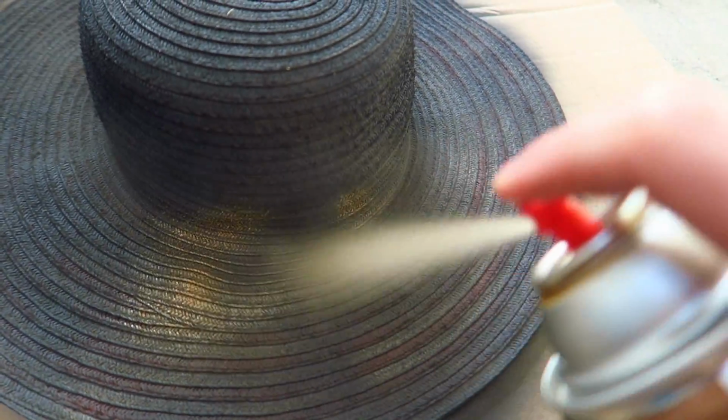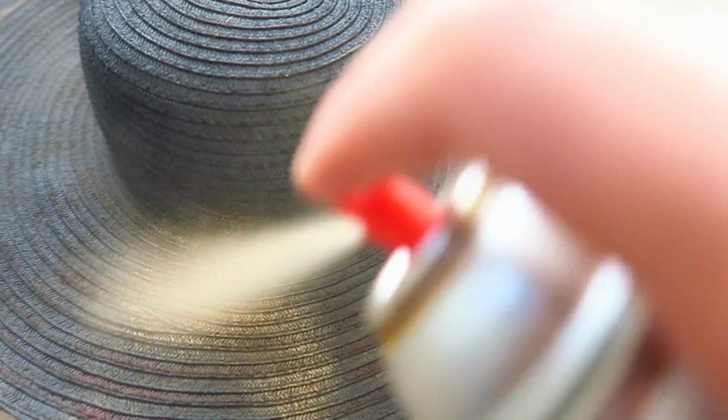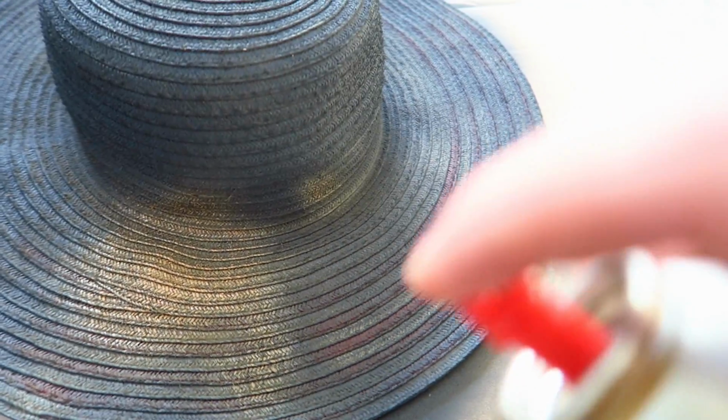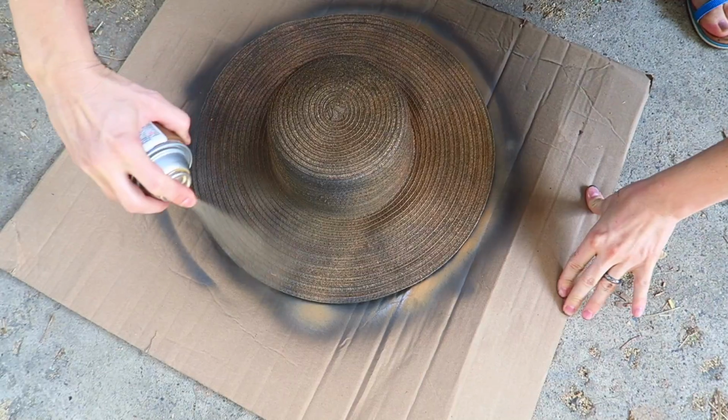I'm gonna start by testing it in a place that I know is going to be covered up. So when I fold up the folds, I'm gonna test it right in between that part. Ooh. I don't know if I like that. It almost looks gold. But we can see how it dries.